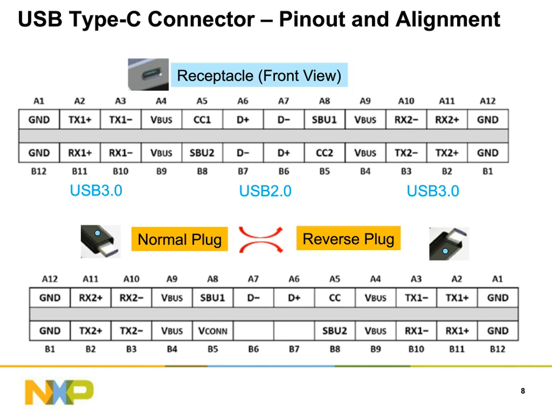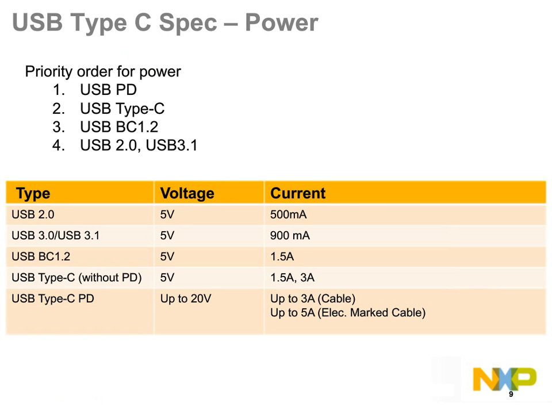From a power standpoint, let's look at the progression that we have seen across the USB standards. We all know USB 2.0 supported 5 volts, 500 milliamps, and then USB 3 or 3.1 went up to 5 volts, 900 milliamps, and now we can go up to 100 watts through 20 volts, 5 amps if we support power delivery. And if you just adopt the Type-C standard without power delivery, you can still support up to 15 watts through 5 volts and 3 amps. This gives you an idea of where different power profiles sit and how USB has evolved in terms of its power capability as well.